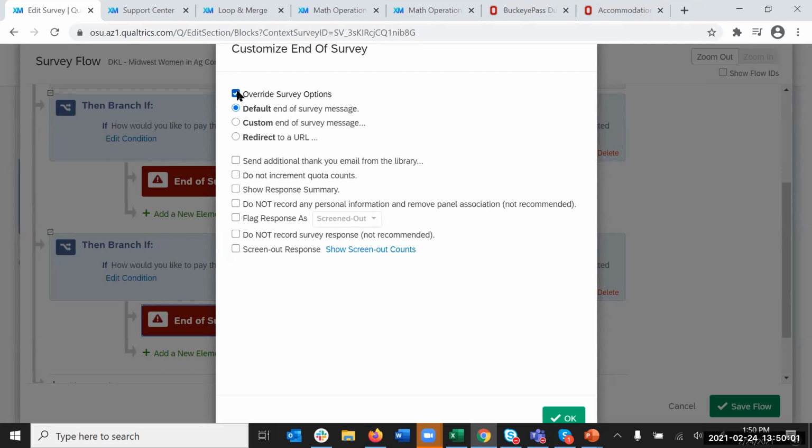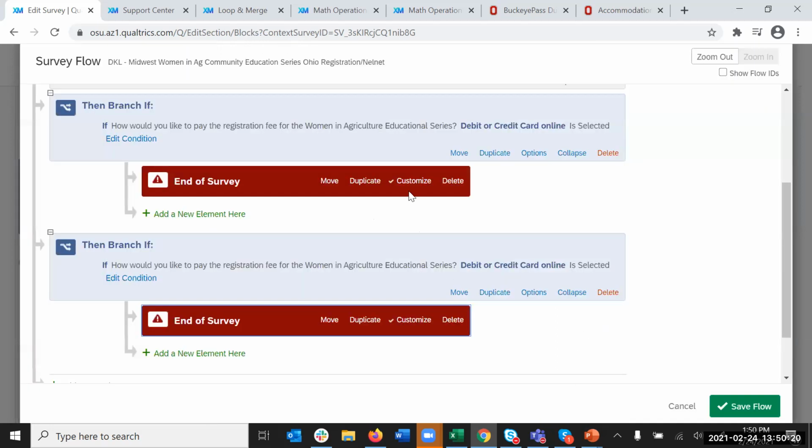But in this case, we want to do this redirect URL, and we want it to go to the URL that we've created. So I'm going to select that, do Control-V on my keyboard because I have it in my buffer, and then click OK. And then you can see that this is basically the same thing that's up here. So that's how you set up that redirect URL.